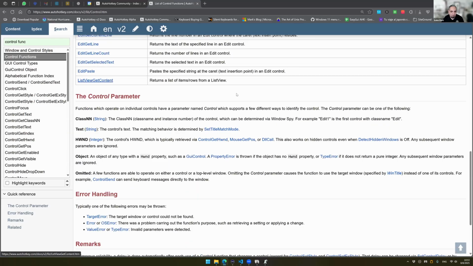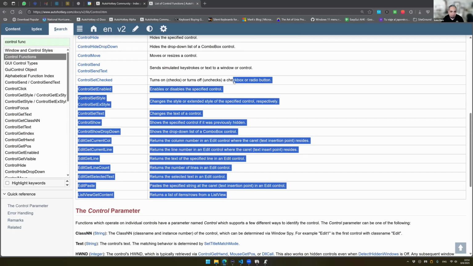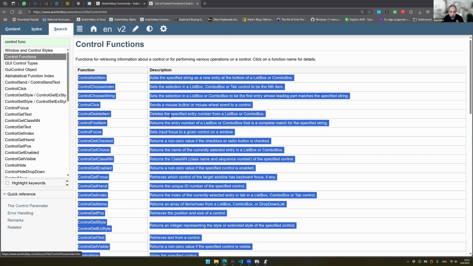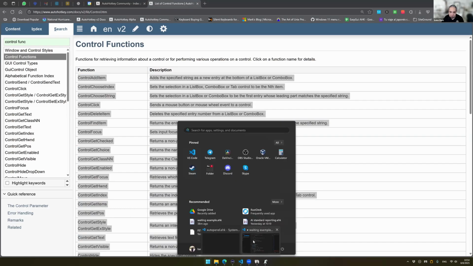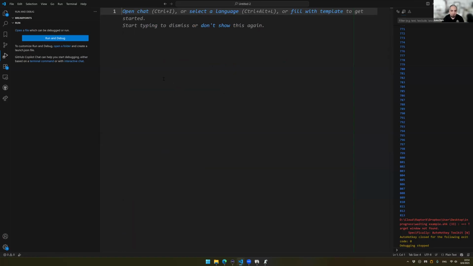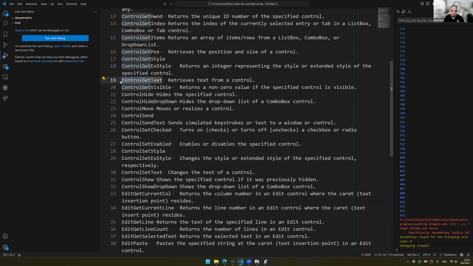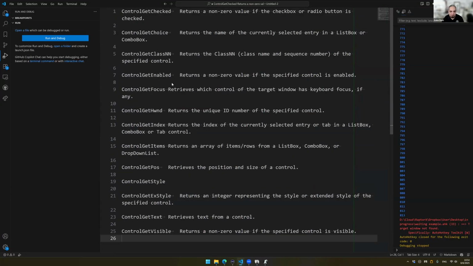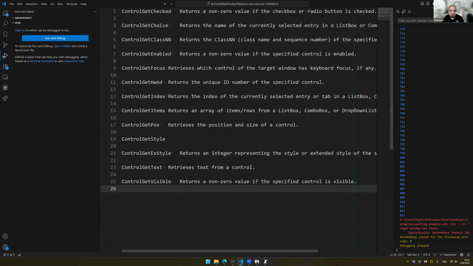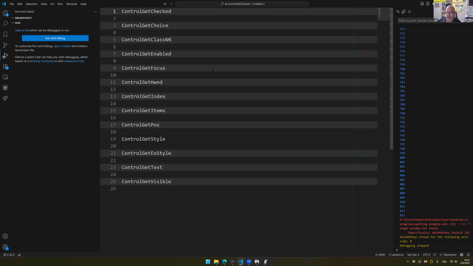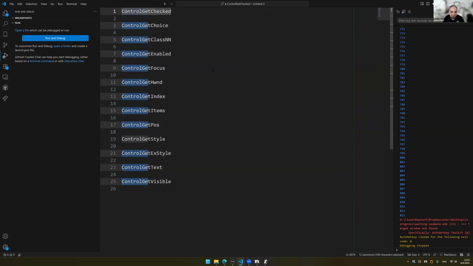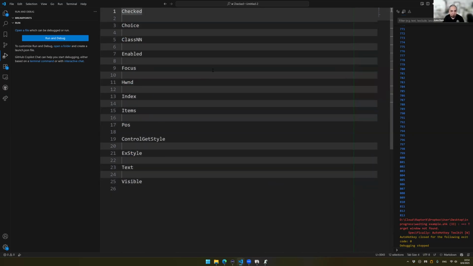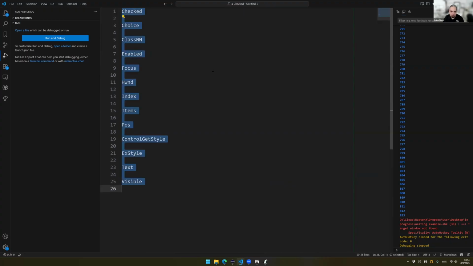And I could just grab all of them, and I will get all the control get ones. Those are the ones that I care about. So control get. Those are only the control gets. I don't need the right of the tab. And then I can just go to control get. I don't need those. So this is what I need. And now I can just sort this.